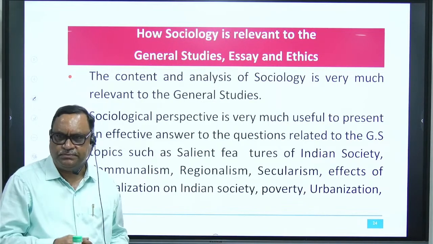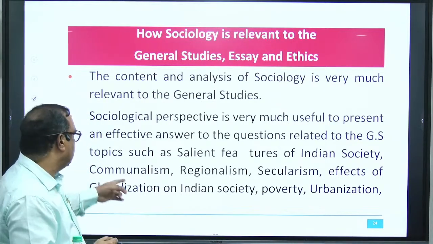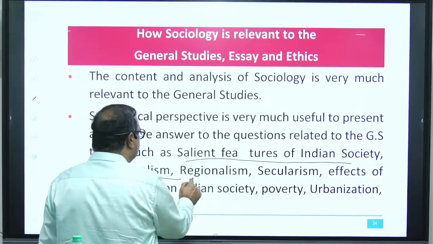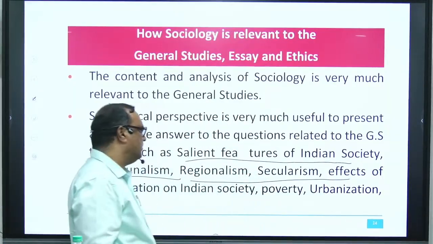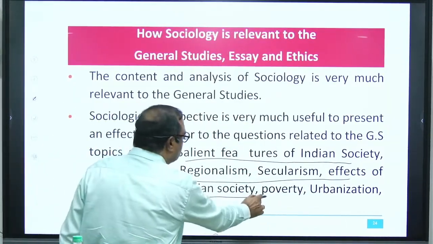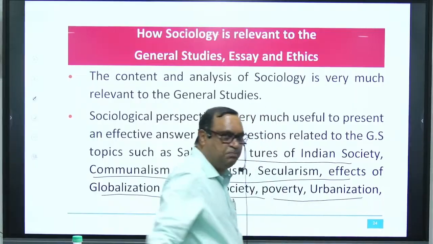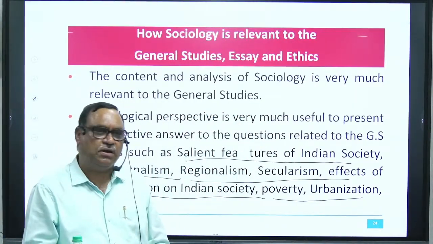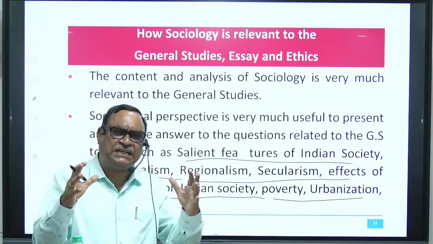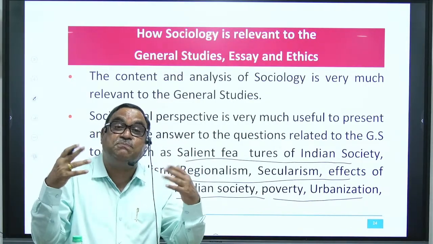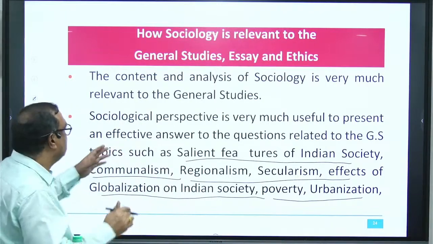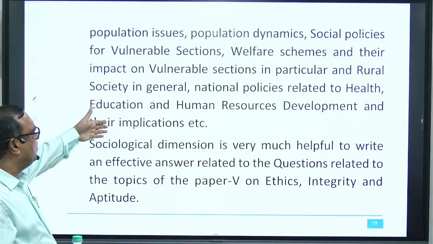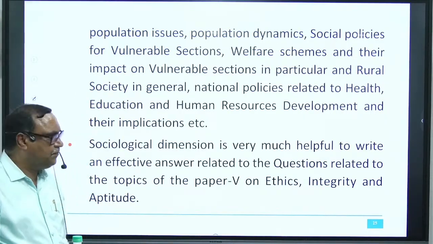GS1 and GS2. If you look at the syllabus of GS1, there are topics like salient features of Indian society, communalism, regionalism, secularism, effects of globalization on Indian society, poverty, urbanization, all such topics directly related to sociology. So the sociological perspective, the sociological dimension, helps you to present a most effective answer related to GS1 and GS2. All these points are related to that only.